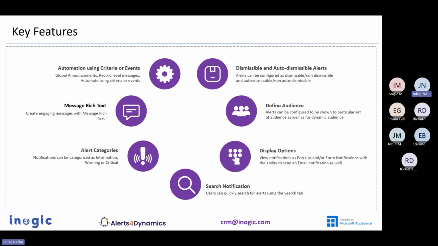And search notification is something that we have added in the notification bar. If you want to search any alerts, you can simply tap it and search with the search notification tab. So these are all the key features of Alerts4Dynamics. Let's see all of these key features in live action.